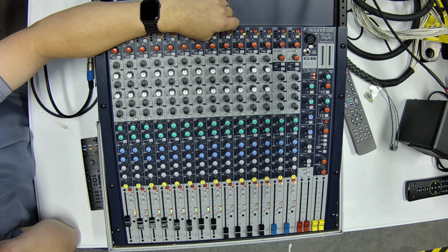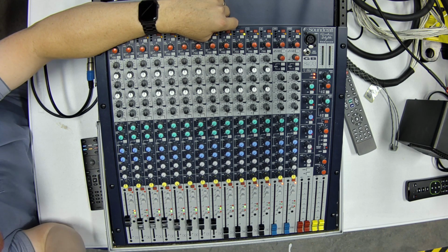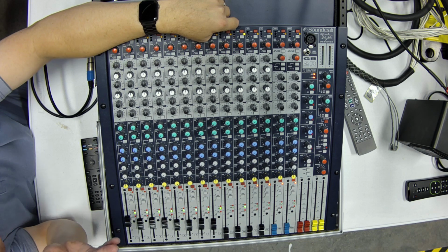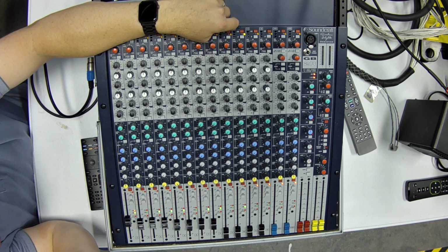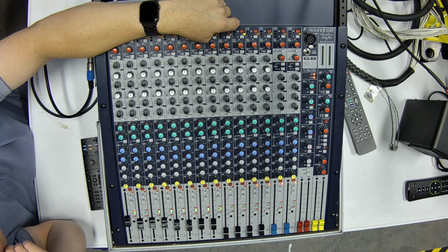What happens if you send phantom power to like the other microphone? Ah, excellent question. In most cases, nothing. So that dynamic microphone is not going to do anything with that. There is a certain kind of microphone that could be damaged by that, but you're probably not going to encounter any of those. Those are really special microphones that are not used often. We certainly don't have any.